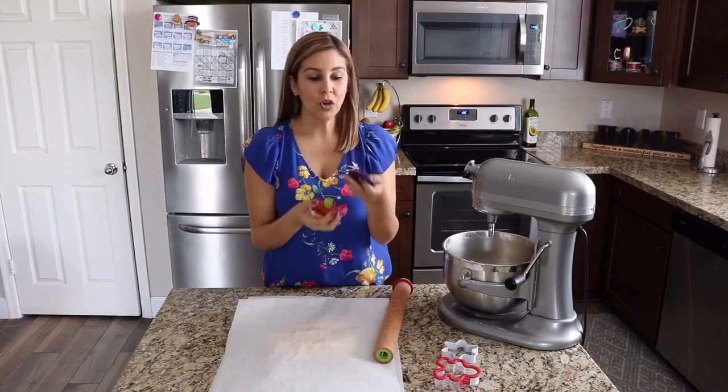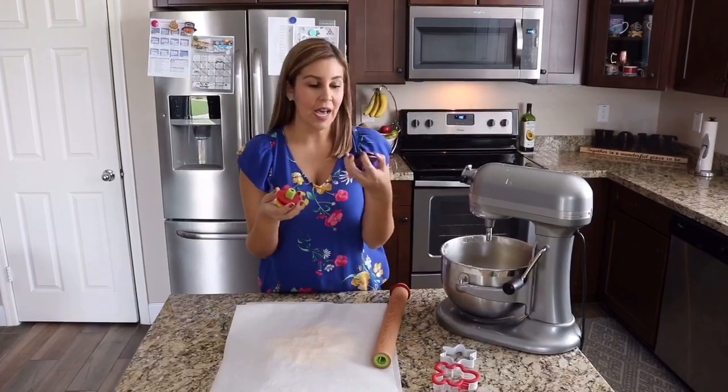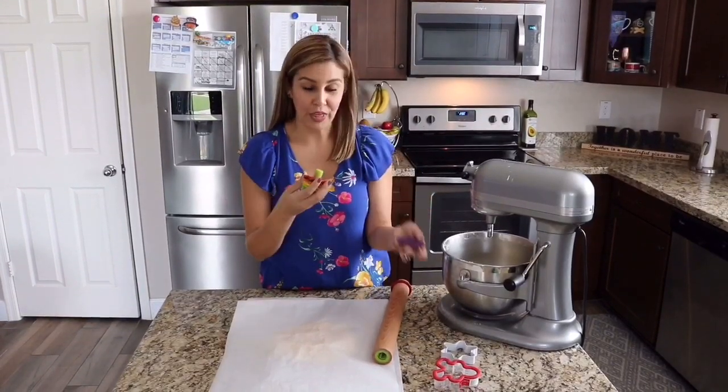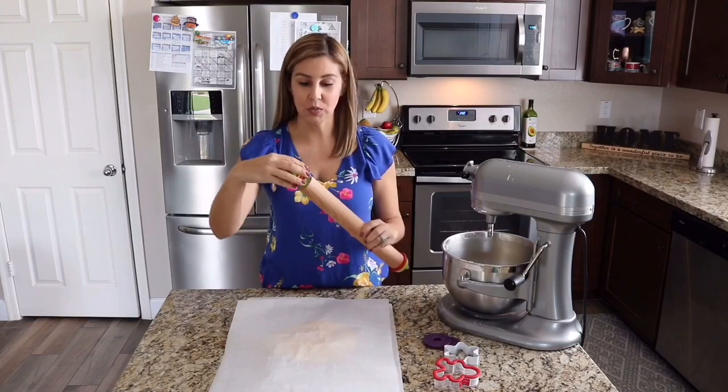Now, normally people like to cut out their dough at 3/8. For me, they're a little bit too thick. I like to roll mine out at 1/4, which is this red one.